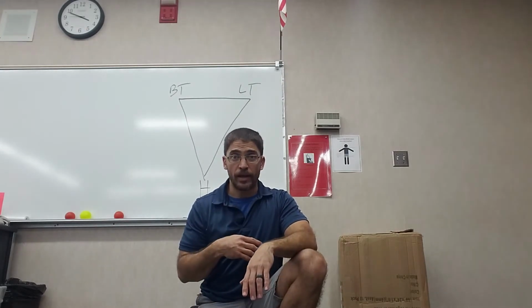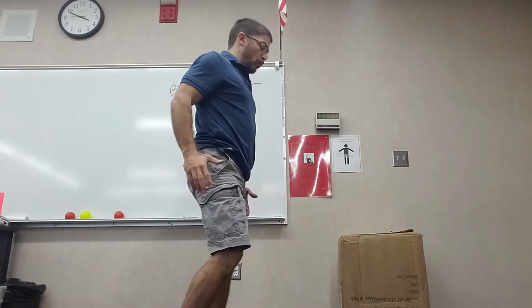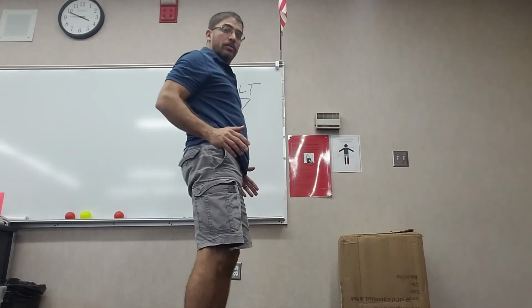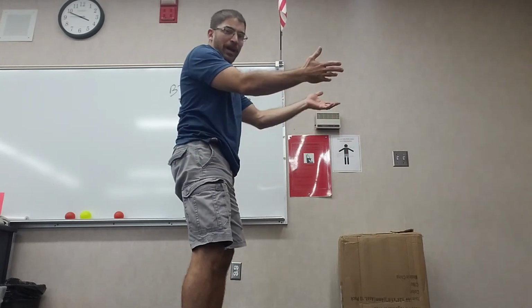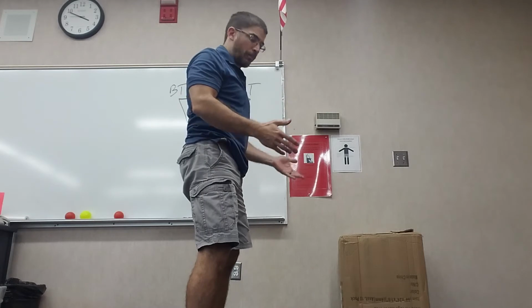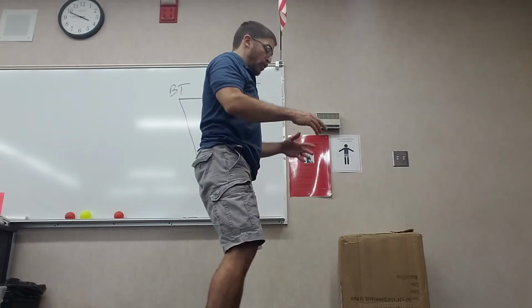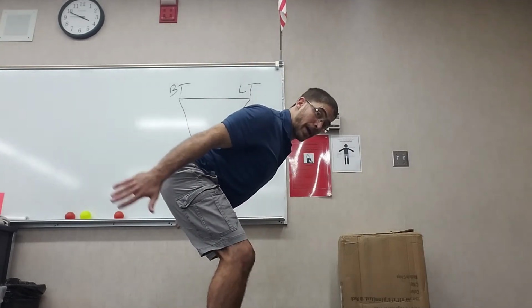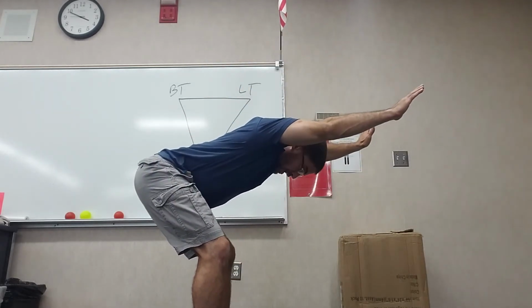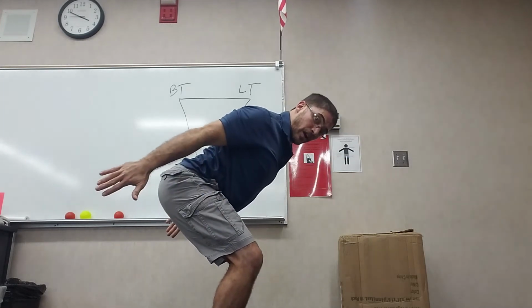Fourth move of the day is actually more of a jump, right? We jump through a hip hinge, right? But we can't throw our hands forward when we jump. The hands have to go back because they have to go up when we actually do the jump. So we're going to hip hinge like this. Hips back and hands back. Again, here I can get more parallel to the ground. I need less knee bend. Here I need a little more knee bend.